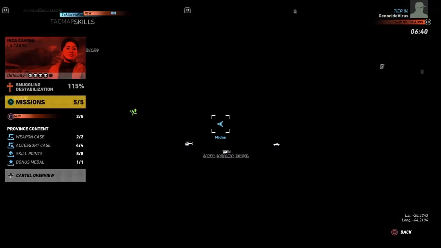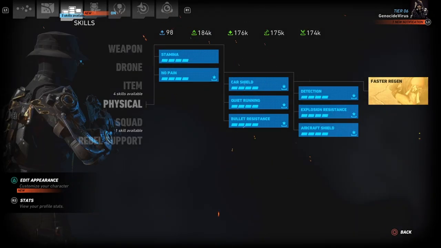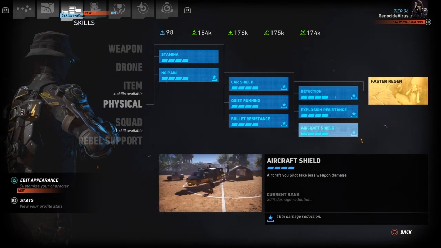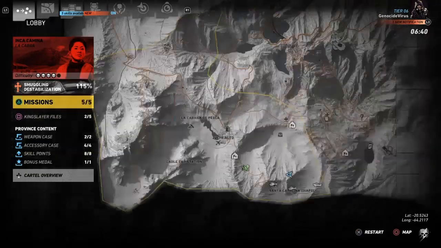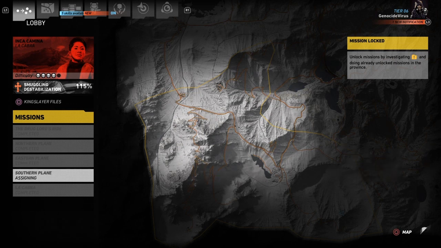For these things, I would also highly suggest that you have your, where the hell is it? This aircraft shield right here. Make sure you've got that guy. Otherwise you're going to lose your helicopter pretty quick. But after you do the eastern one, which I just did, we'll do the southern one.